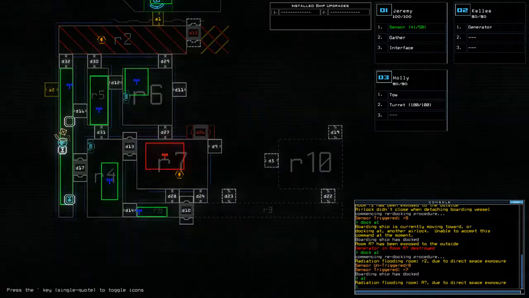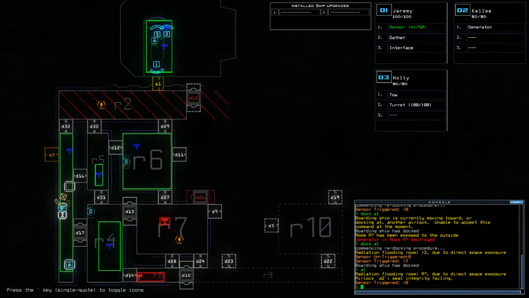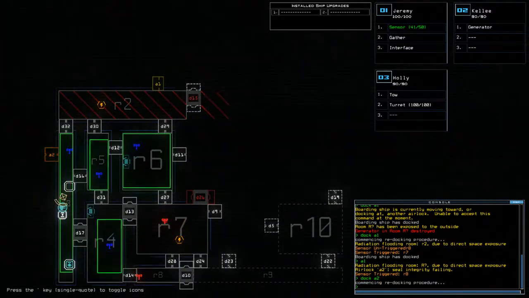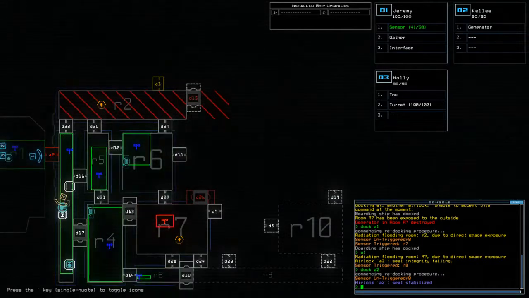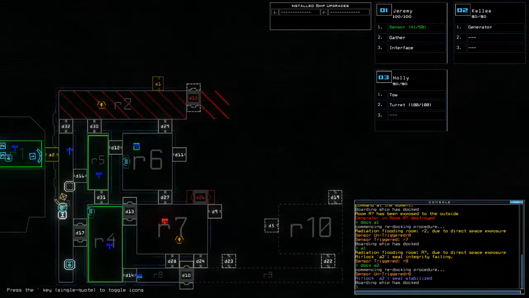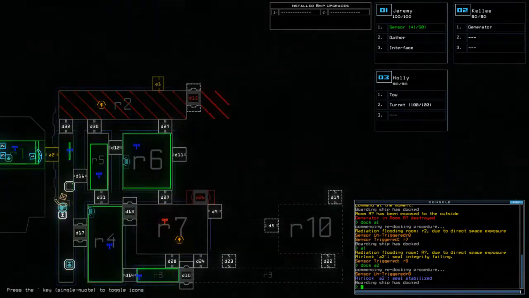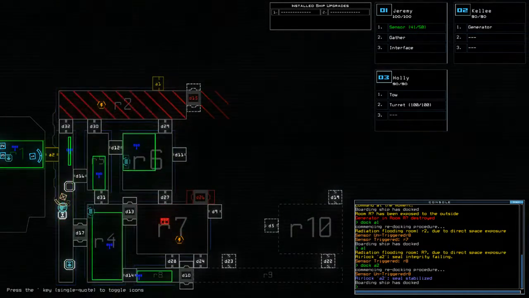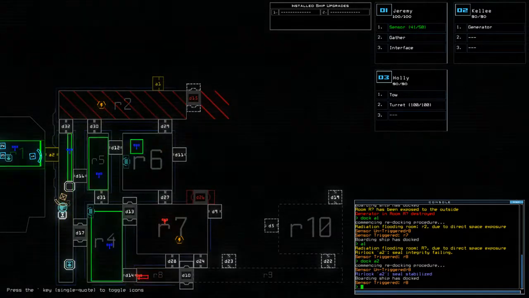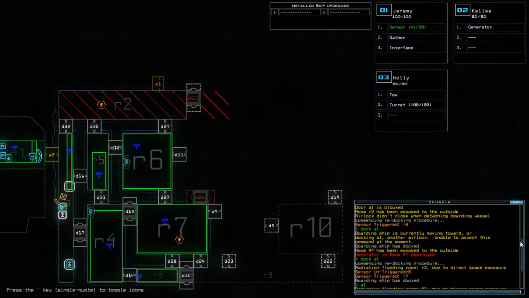Maybe if I hadn't got caught up trying to retype and dock on A1, I could have pulled it off. But I just got caught up. I don't know. I typed... What did I type? Let me have a look. Generator's been destroyed anyway, so it's game over.